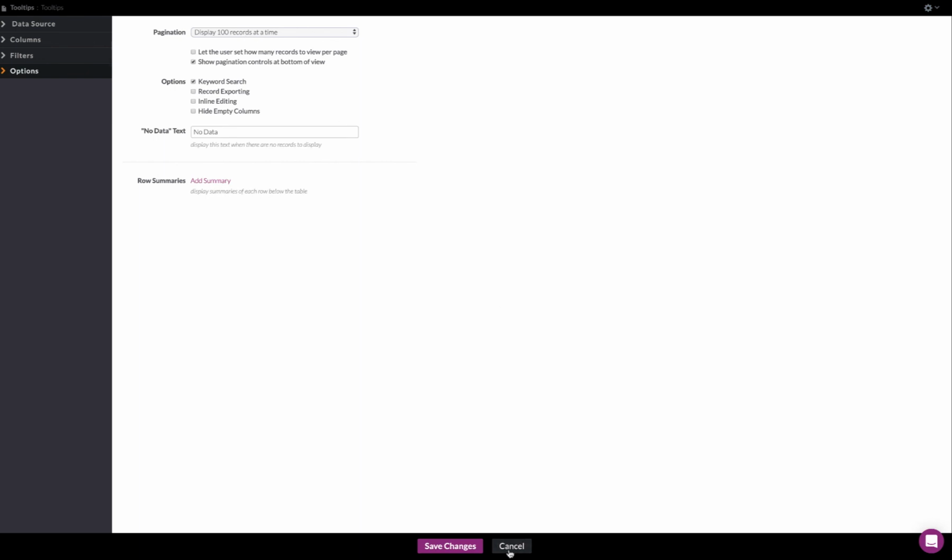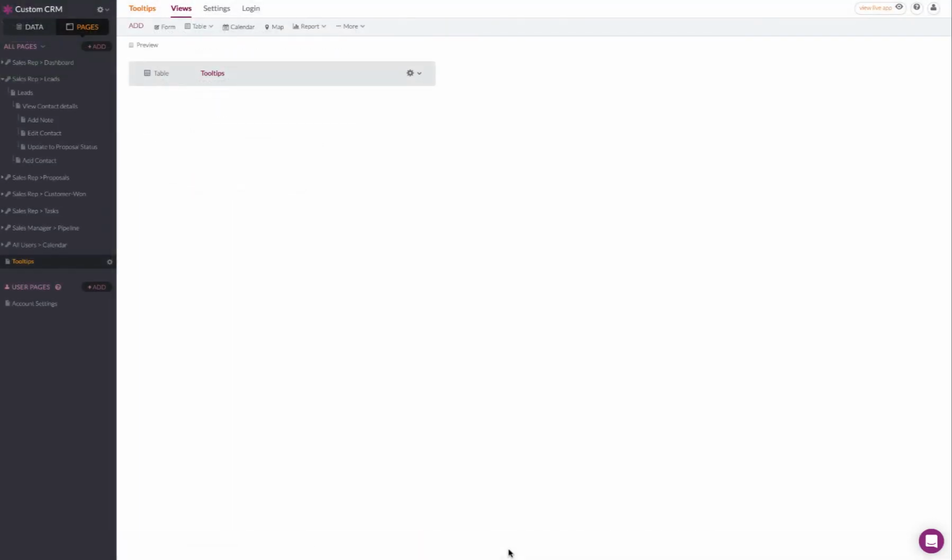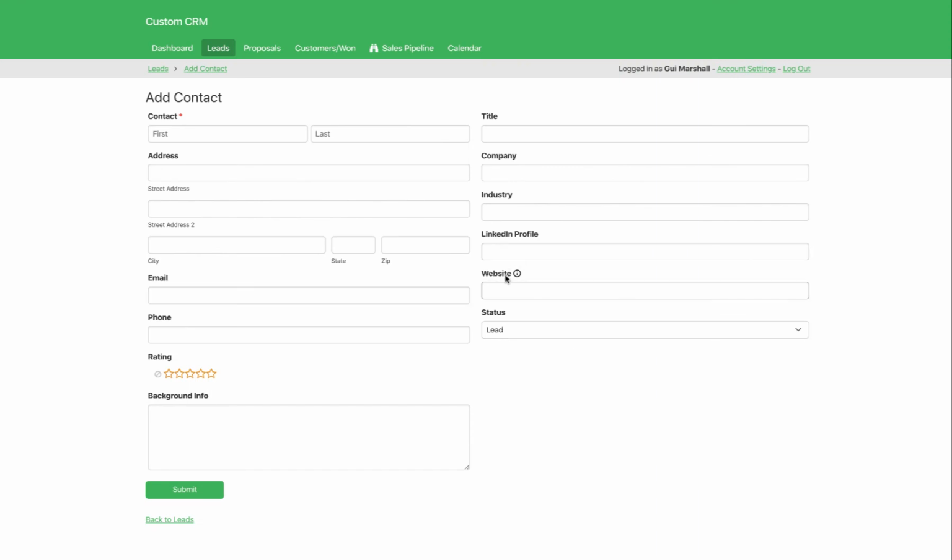So you can have up to 100 tooltips, and this is a limitation that NAC has put into place. So that is our traditional way of adding traditional tooltips to your app.